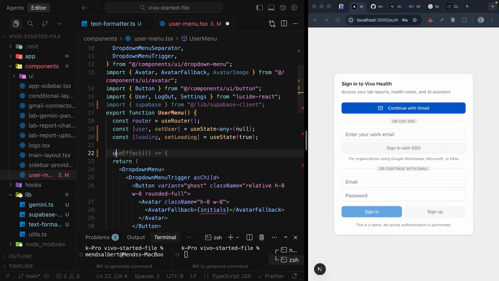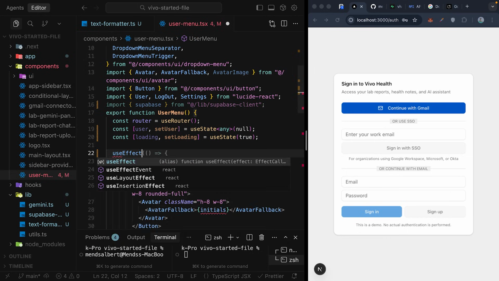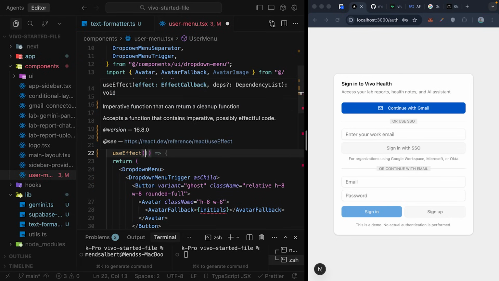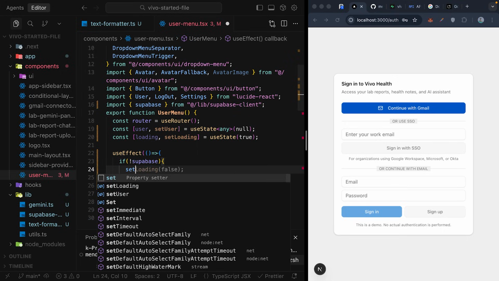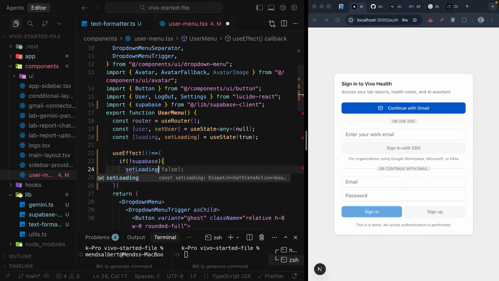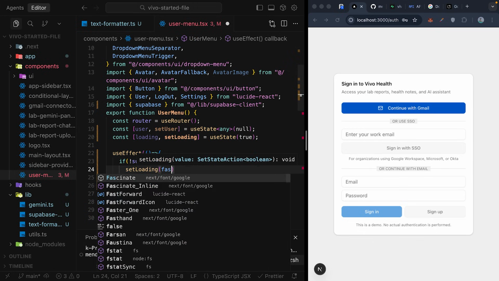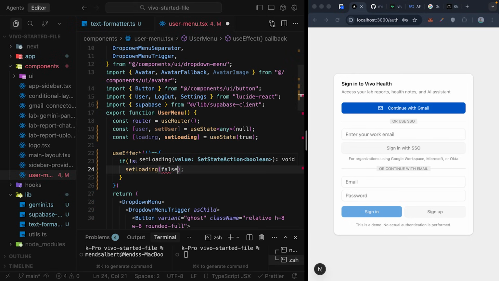Then we have a useEffect hook. This will check if there is no Supabase client initiated. If that is the case, we set loading to false and return.